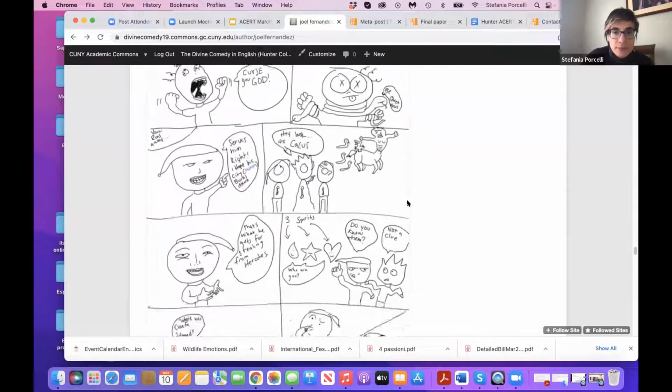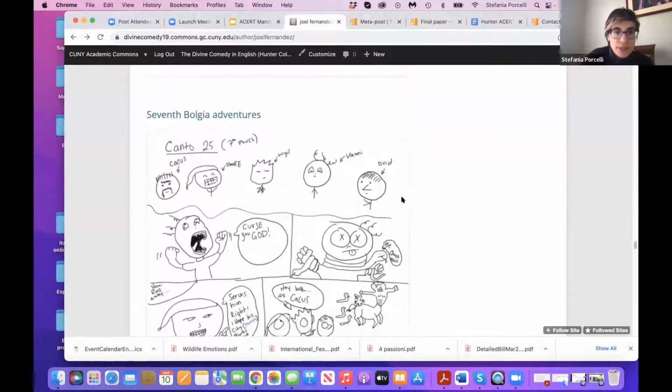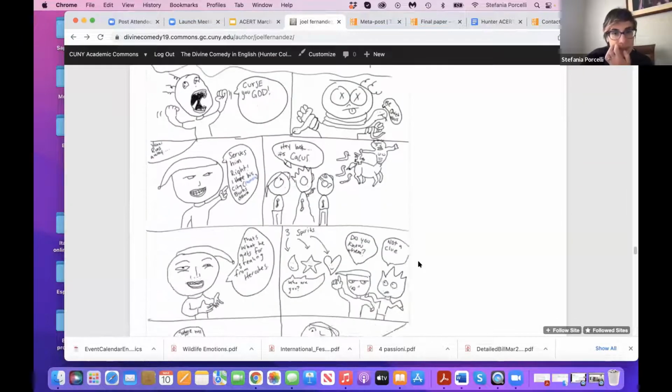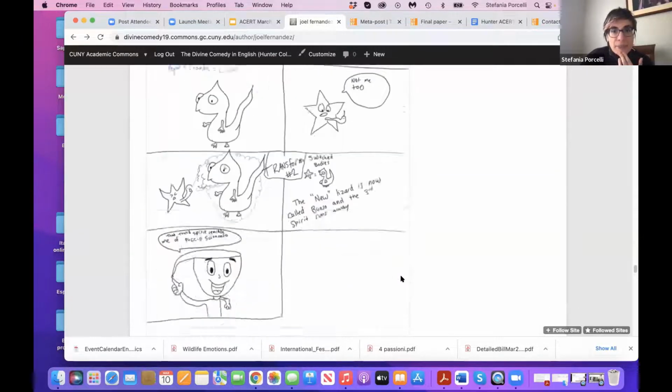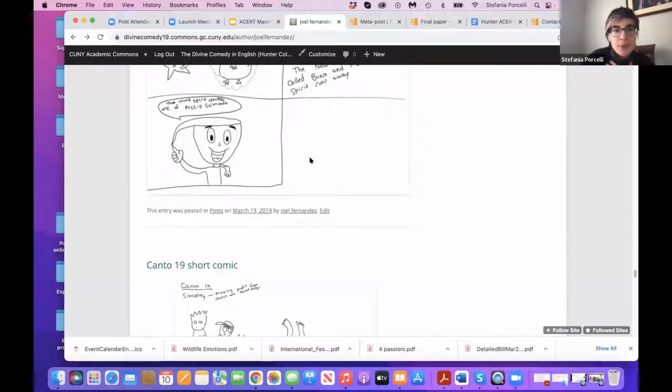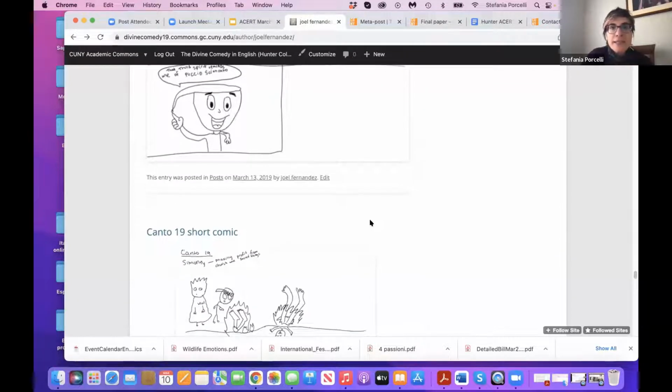But let me show you this is another comic strip. But you get the idea. We can talk more about this, but I feel like the comments in this case really catered for students with specific learning styles.